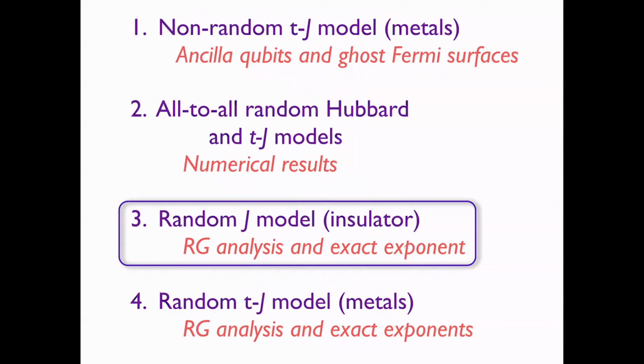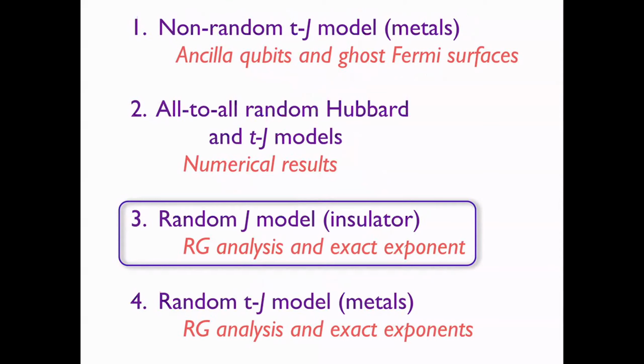All right, great. So now let me go to the random Jij model and just review what I did with Jinwoo Ye in '93 for a model of this type. So what we want to do is write some path integral formulation of this random Jij, and you can do that either using what are called these parton variables, either fermionic partons or bosonic partons. The answer shouldn't depend on which choice you make. And in fact, the answer I'm going to present doesn't depend on that. But for now, let's just think of them as an abstract spin.